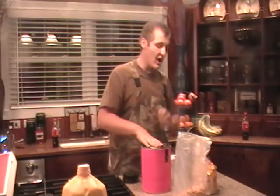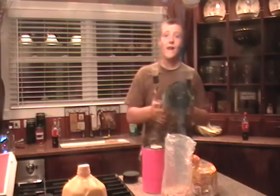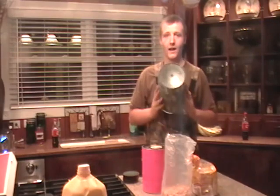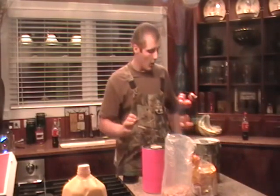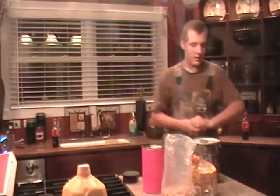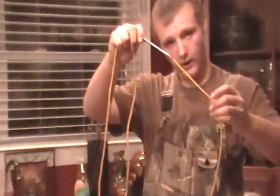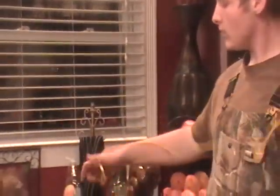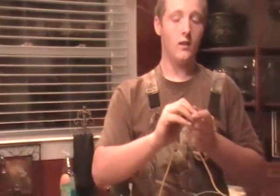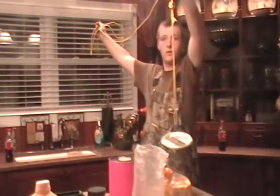This thing will do everything for you but kill your turkey. It does everything. I forgot to do this — I'm going to demonstrate how you put the stringer on the bucket for safety reasons. You just stick it right there, sharpen first. You got your long metal piece, stretch to the rope. Then there's a circle piece — just looks like an oval. Stick it through, just like that, slide it up. There you go.